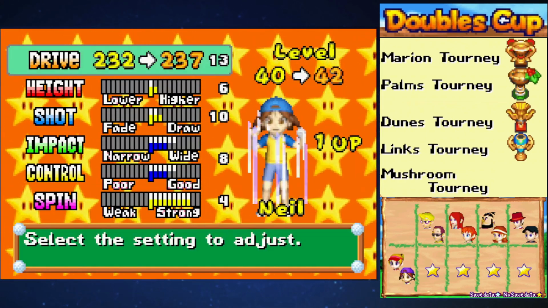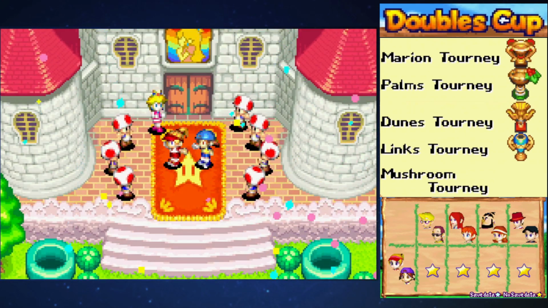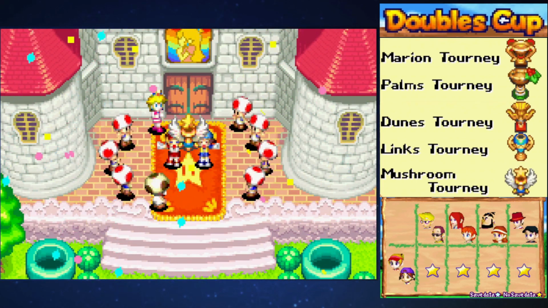Can you beat Mario Golf Tour, Advanced Tour, as a level 1 character? You can, if the AI wants to be nice to you. Look at that trophy, that's a beautiful trophy there.